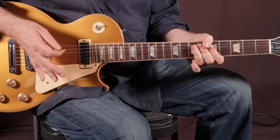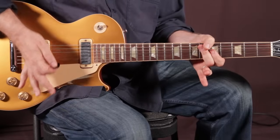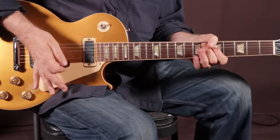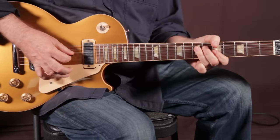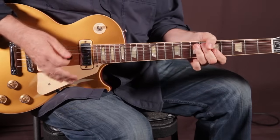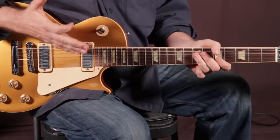So I park the flesh from this hand right in here, and then I grab this note and vibrato it a little bit. And this is something you can learn later too, or now.